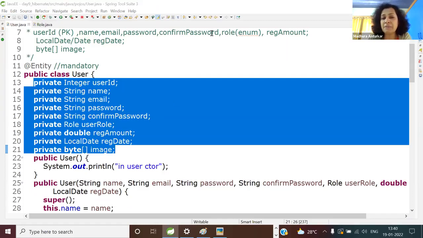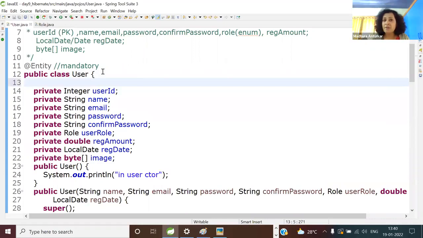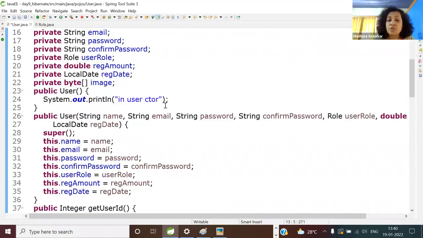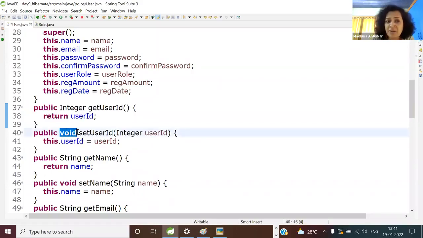So which is going to be primary key? In our case, a user ID. It can be anything later, but typically I'll give you the project tips later. So here another annotation. Guys, this annotation you can either provide at a field level, which I'm going to show you, or it can be property level. When I say property level, it is above the getter. Listen to the statement carefully. You can add the annotation @Id either at a field level or at a property level, which is above the getter. You will never add it over the setter, because the setter's return type is void. Hibernate doesn't understand anything from the setter.